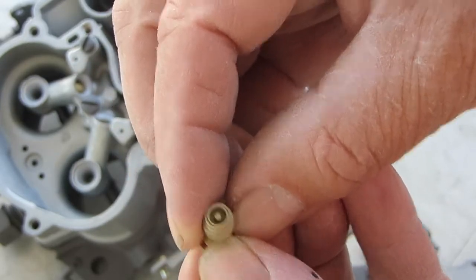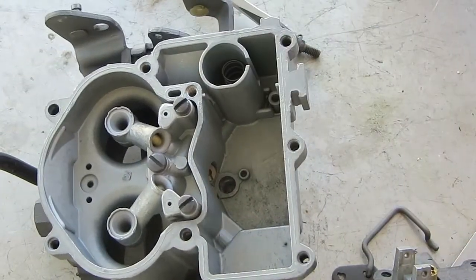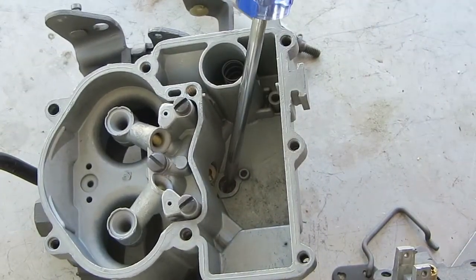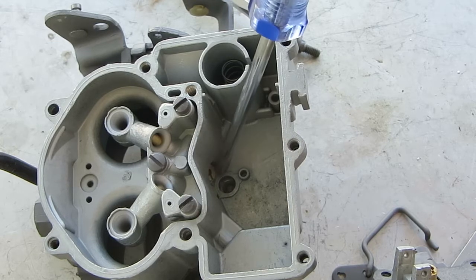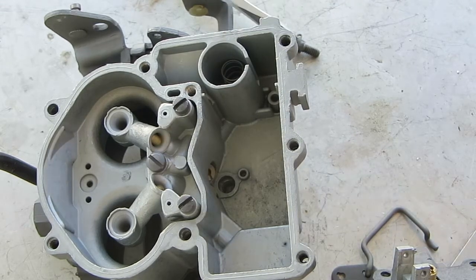As the stem is pushed down, it allows fuel to flow through here — you can see the bottom opening up — and it allows extra fuel to flow into the main area where the jets are. It mixes with the other fuel and goes up to your venturi where it mixes with air, and into the bore.